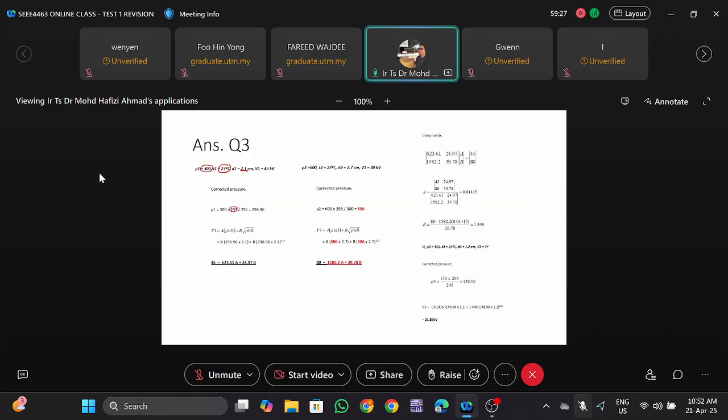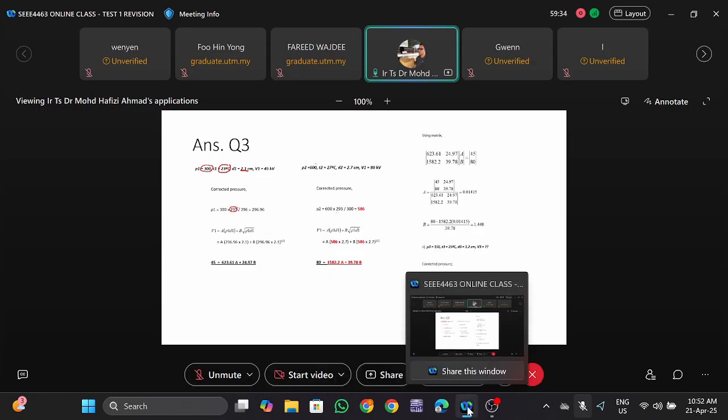But the pressure increased, and as we know, when the pressure increases, the breakdown voltage also goes higher. When we do the pressure correction, it becomes 273 plus 20 degrees C in Kelvin, and 300, it becomes 273 plus 27, which is 300. Then you must see that the corrected pressure goes down to 886 millibar. Then when you put the values in the equations, you get these two equations, equation number 1 here and equation number 2 here.